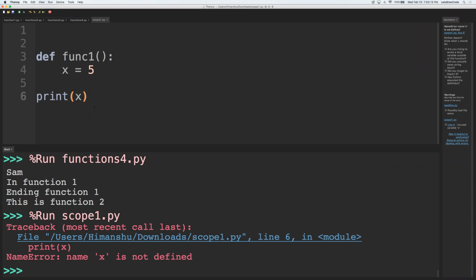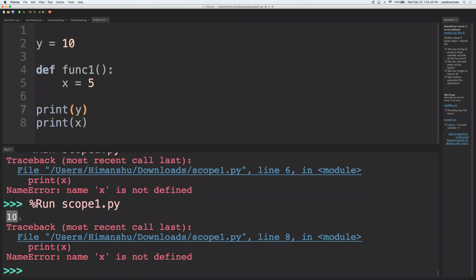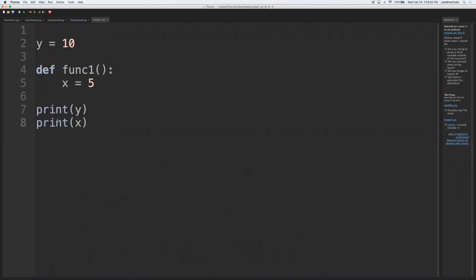What do you mean by that? Why is the name x not defined? Because the name x is a local variable inside the function. It is not defined outside this function. You don't have access to it. Whereas, let's say some variable was defined on the module level, let's say there is another variable called y, which is 10, and you write print y. When you run this, notice the y is getting printed, no problem there. But x is a problem. y is a global variable, right? This is defined on the module level and it's available everywhere. Whereas x is a local variable which is not available everywhere.